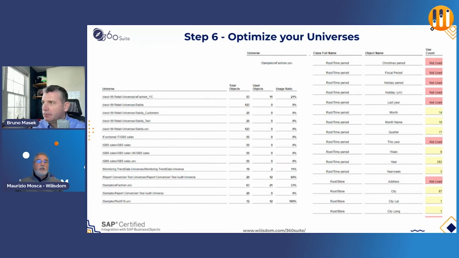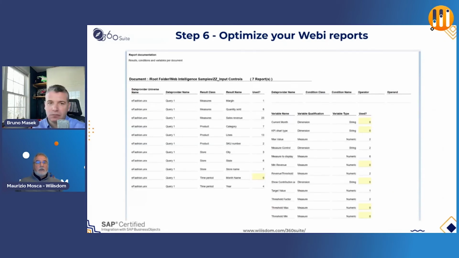In the same way, you can do similar things for reports, where you can see for each report whether any objects that have been returned by the query are actually being used, or any variables or any formulas have been used. And again, that could even lead to performance improvements, because if you have a report that brings back 50 objects, but then you only use 10, you don't really want to query those 50 objects. You can delete the other 40, and maybe the refresh time will improve by 50%, 80%, who knows. So that's a good, quick win.